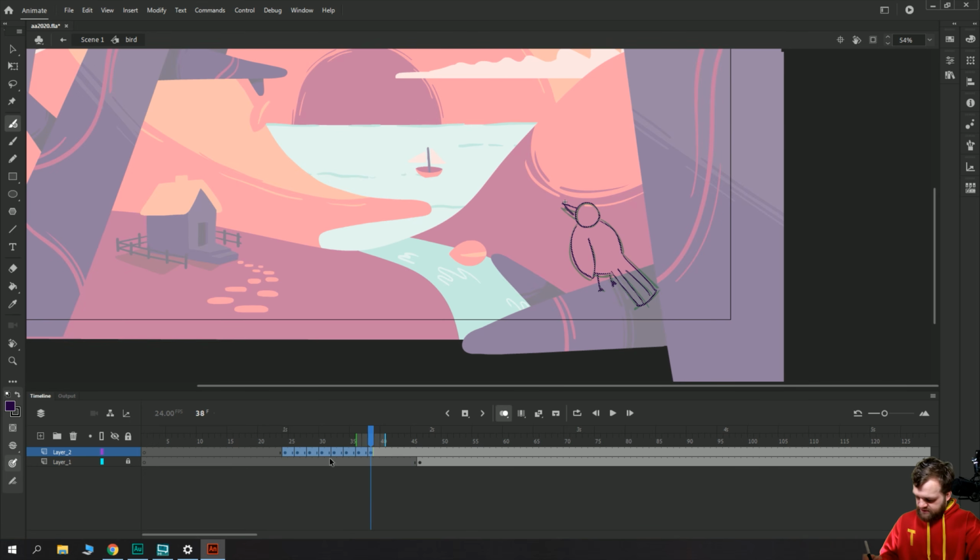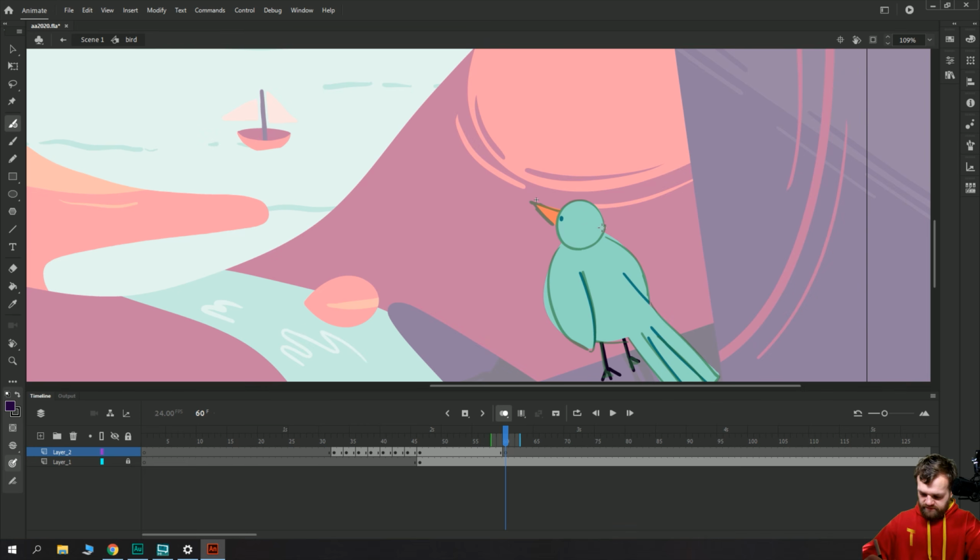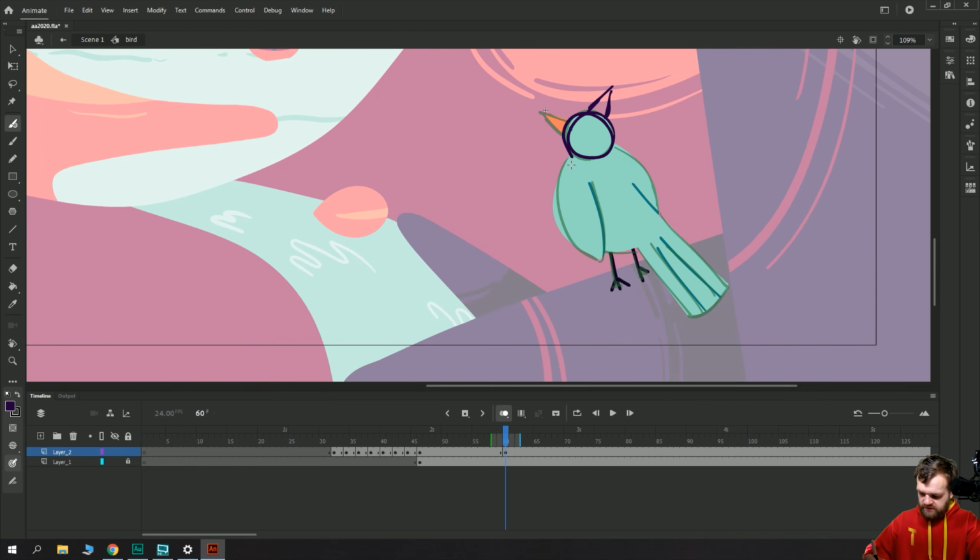He's landed. So we'll make sure that finished landing pose is in time with the actual sketch we've done. Landing. Boom. Then we just want him to twitch about for a few frames, and then he's going to flap and launch off. So we'll hit another keyframe here. And we'll just basically draw him with his head looking in the different direction. So he'll be looking over there instead. I want his body to end up back in the same position, but his wings would definitely shift a little bit for stabilization, I think.